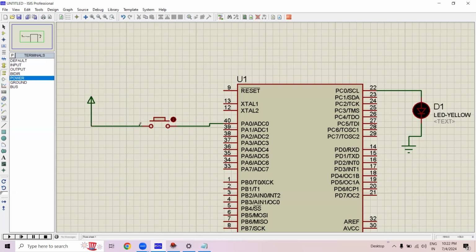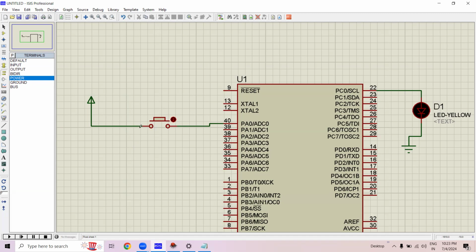So now this button has a power and whenever you keep it on, it will pass the 5 volt to PA0. And if PA0 receives the logic 1, according to your program, it will turn on the motor. And if the sensor is off, it will give the logic 0.